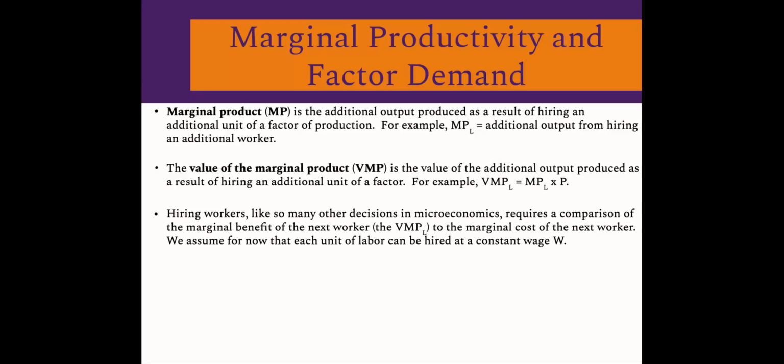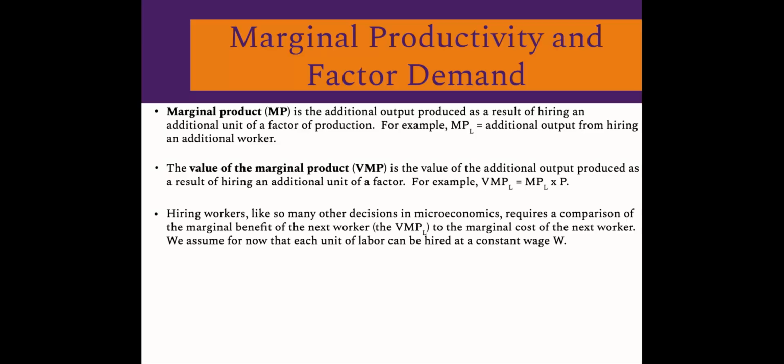So when we figure out, okay, this worker is going to cost me $60. That's their wage, $60 a day. But that worker only produces 5 pies at $10, which means they're giving me $50 worth of product. Does it make sense to pay someone $60 when they're only bringing in $50? No, it doesn't. And that's very similar to previous units. That would be like marginal cost is greater than marginal revenue.